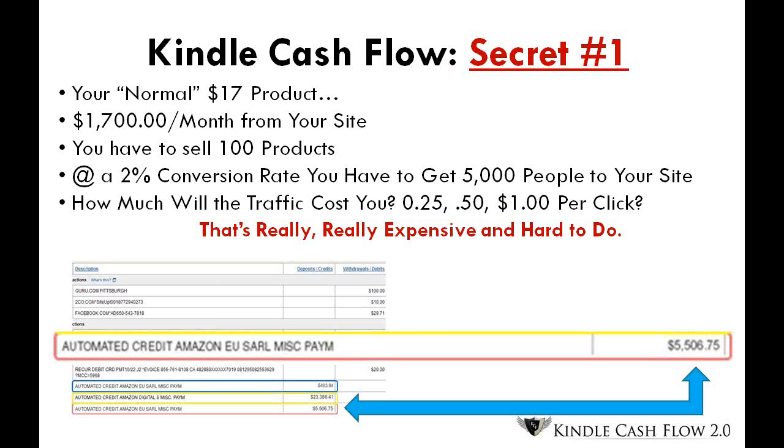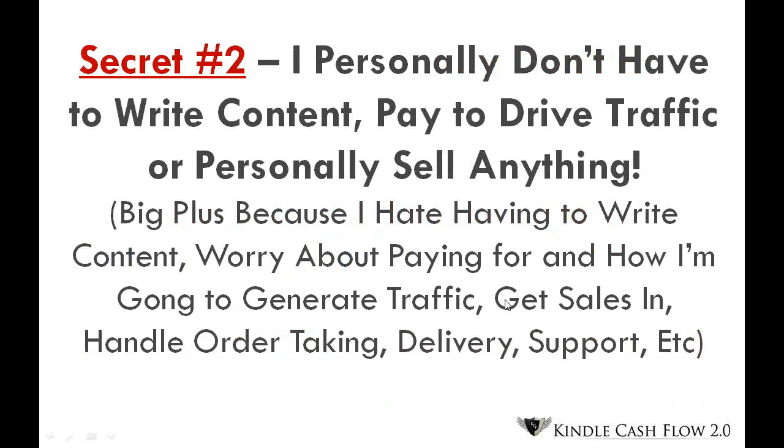Now, with Amazon Kindle Publishing, I'm able to avoid sending traffic, avoid paying for traffic, all right? And I'm still able to make much more than this on a monthly basis. And this is actually from just one account. This is from the Amazon UK portion of my sales here. So just over $5,000, $5,506.75 in 1 month, right? Without any of the hassle of driving traffic and things like that.